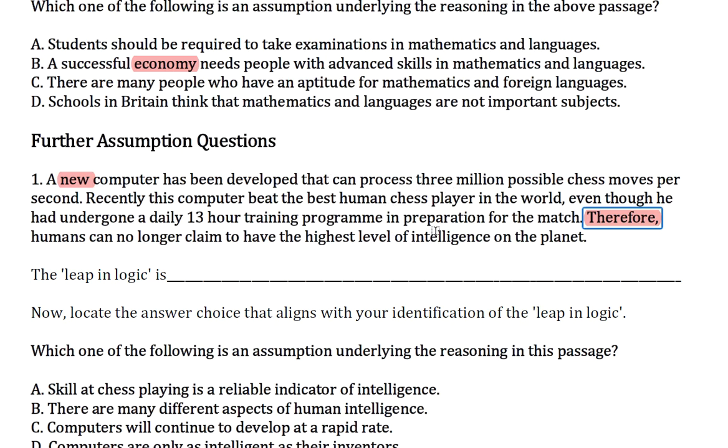All right, now a good way for a student to think about this would be to think if they are intelligent, right? Like let's say if a teacher or a person is intelligent, they might not play chess, right? So why did we go from chess to intelligence, right? The two are not necessarily even correlating, I wouldn't think. All right, so the leap in logic is the introduction of intelligence.